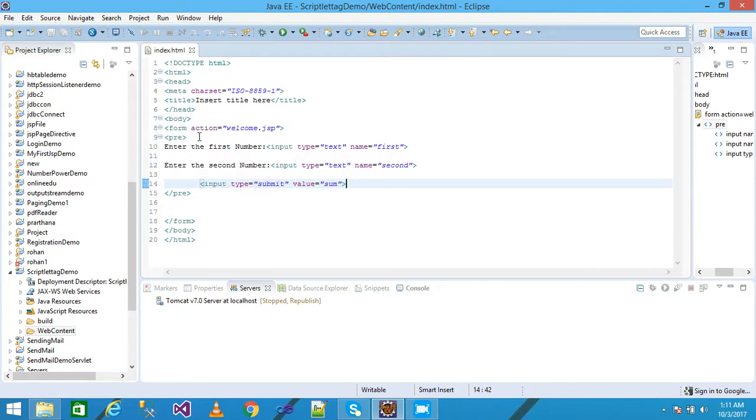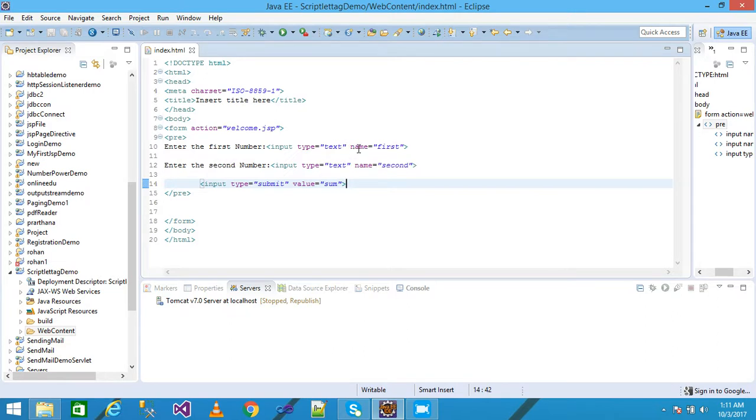Look here, I am using the form tag and giving the action as welcome.jsp, and using the pre tag, the pre-formatted tag, and I write "Enter the first number", and take the input type as text and give the name as first. This is the first text box.